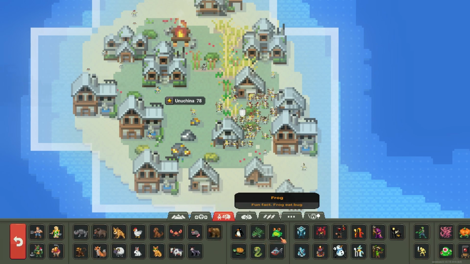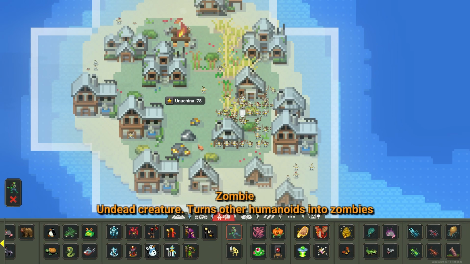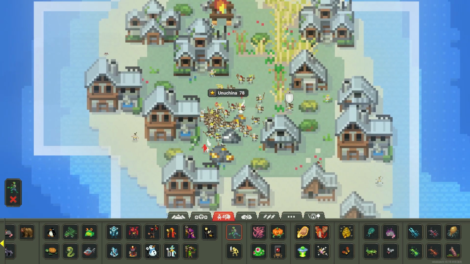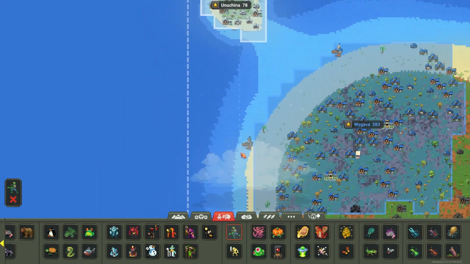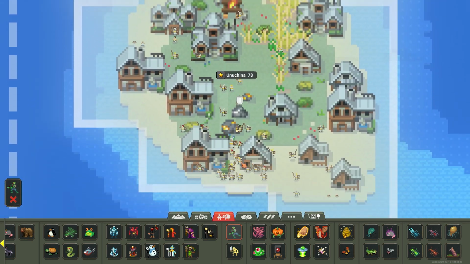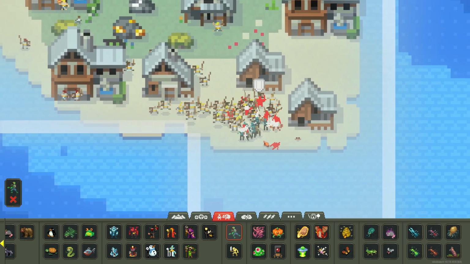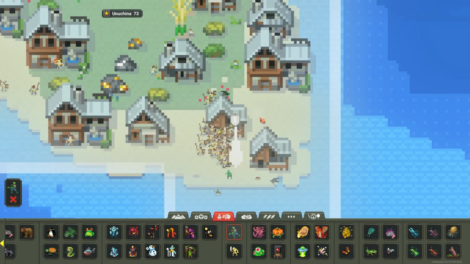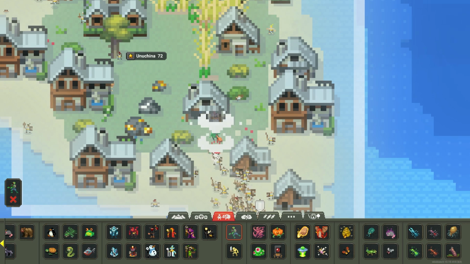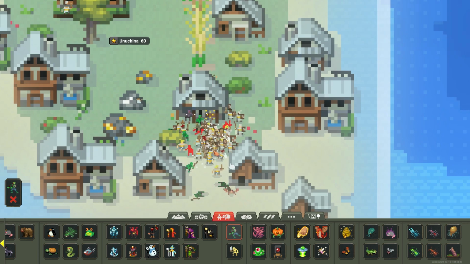What happens if there's a zombie apocalypse in our perfect little island? Ha ha ha! Slap him up! Slap him up! Yeah! Uh-oh. How many zombies does it take to kill Unochina? 1, 2, 3, 4, 5, 6, 7, 8, 9, 10, 11, 12. Oh! Yes, dude! Yes! They just destroy. Destroy them! Yeah. This is a good little island right here.